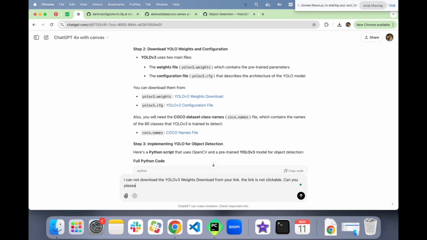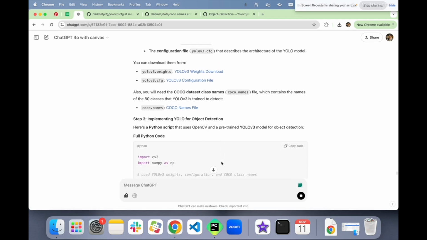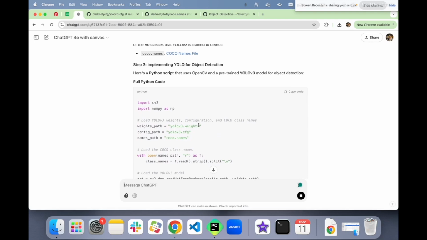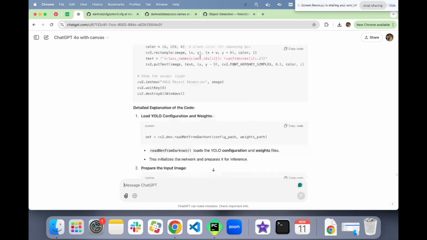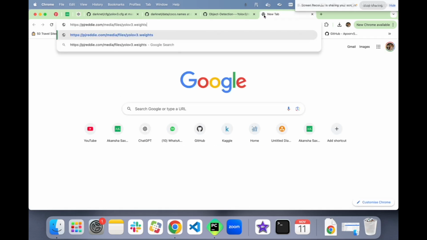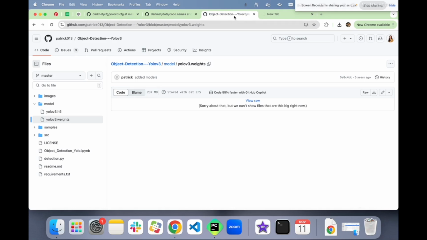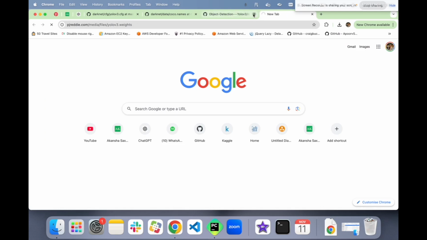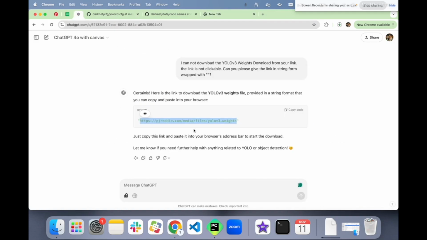Can you please give the link in string form, wrapped so that it is not going to convert it into something non-readable? So yes, I can. Oh, this was the correct one, I guess. No, yes, I was in the wrong place. So yes, we can download the weights from this location.